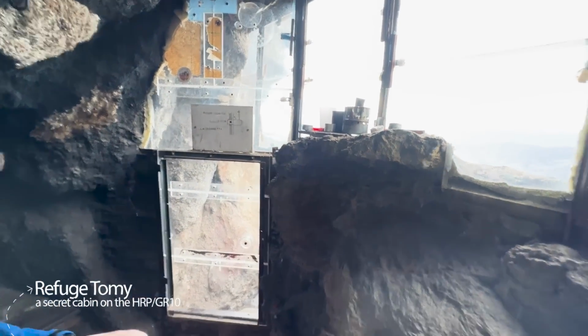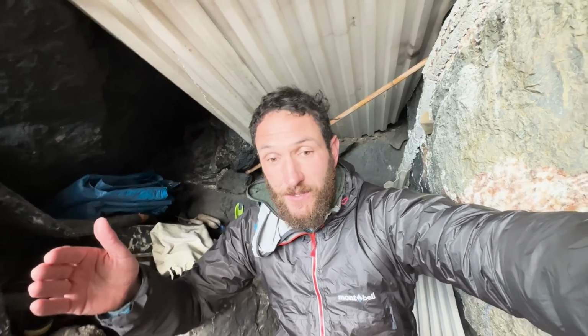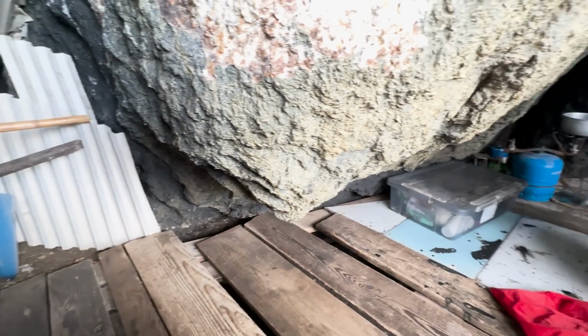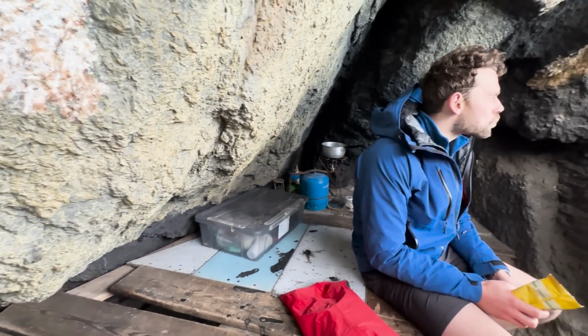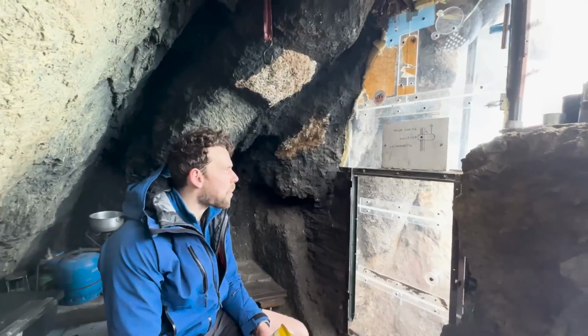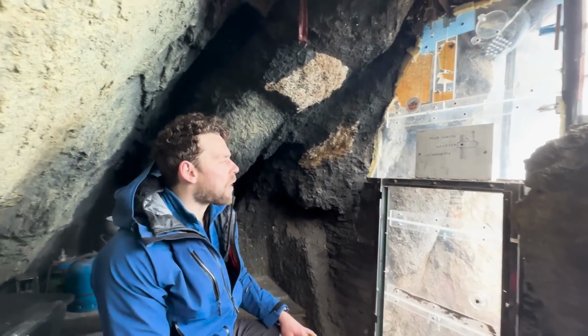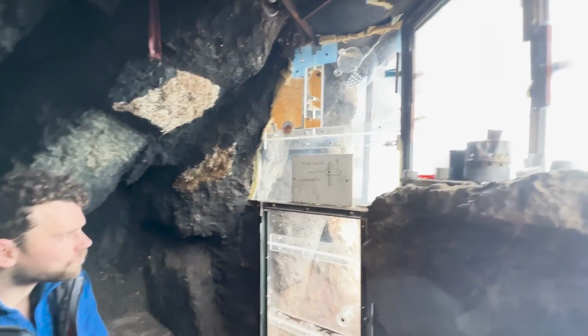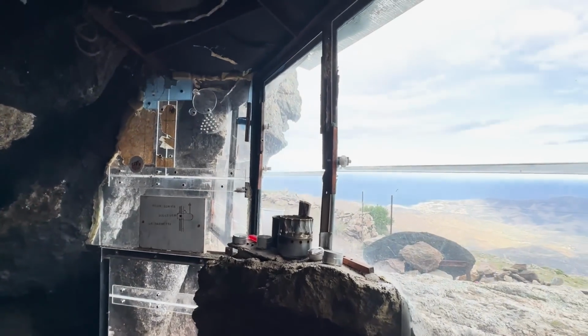And it's great because today is super windy, and this little cabin is on a really exposed ridge. So I don't know about you, I'm definitely sleeping in here tonight. I don't want to be in a tent out in that wind. But this is awesome. Yeah, it's pretty cool. You gonna put the tent up? Because the little tent site there is actually pretty sheltered. But you'll cop it for sure.